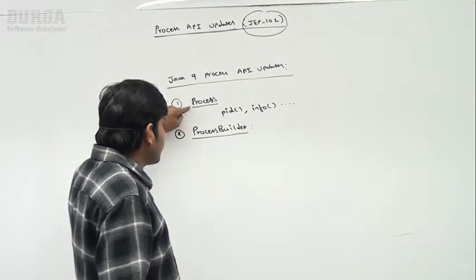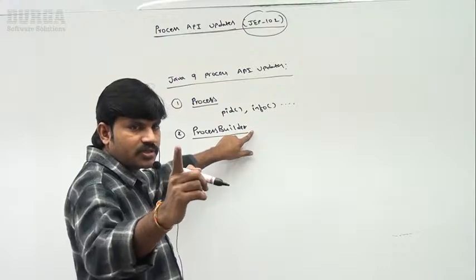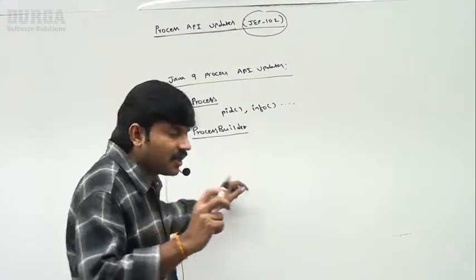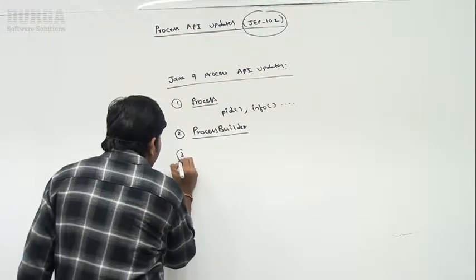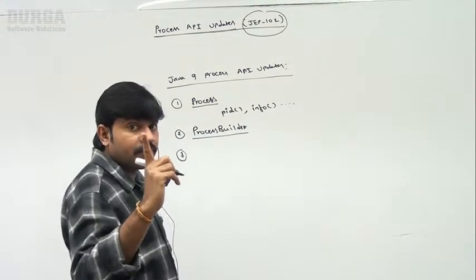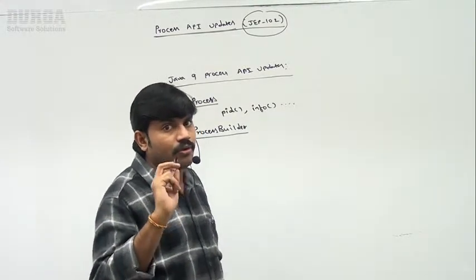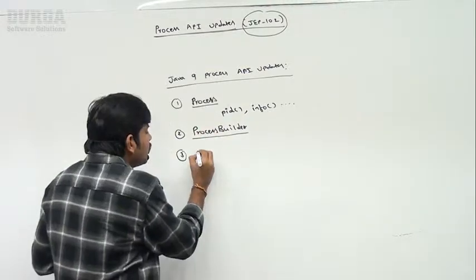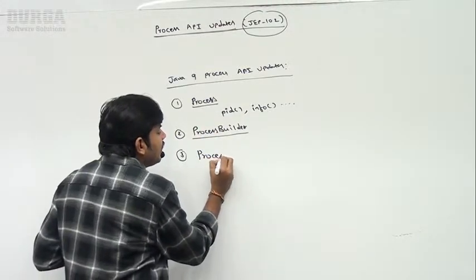Up to now, how many classes are used? Just spell out the words. What is the first class? Process. What is the second one? ProcessBuilder. Clear. Now the third one. For the third one, take a bit of special care. It is brand new, a concept that came in Java 9 only. What is that? ProcessHandle.